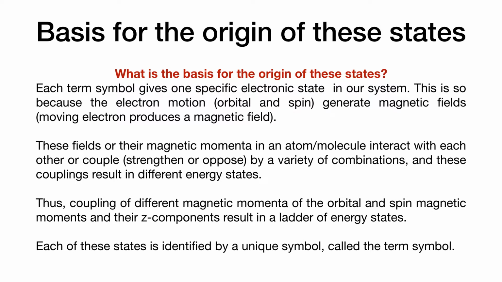And then transitions among these states are again controlled by what's called selection rules. So you create a ladder of states, and then the selection rules define which transitions are allowed, which transitions are not allowed. So based on that, you only get a certain number of lines. You do not get all the possible lines, because certain lines are prohibited by quantum mechanical restrictions or selection rules.